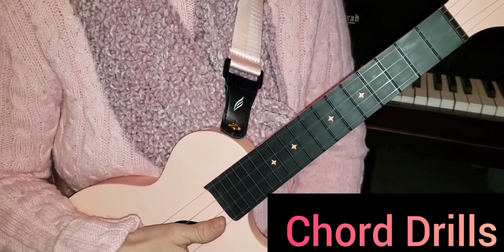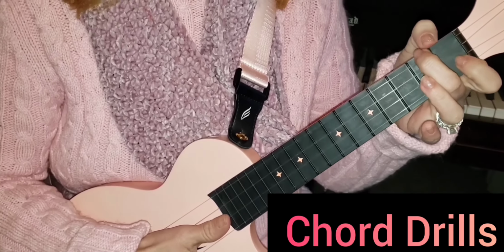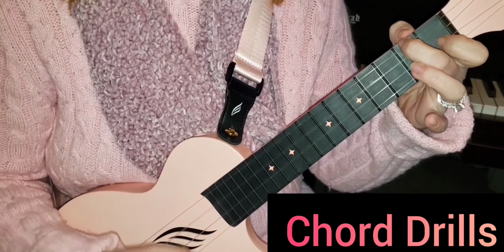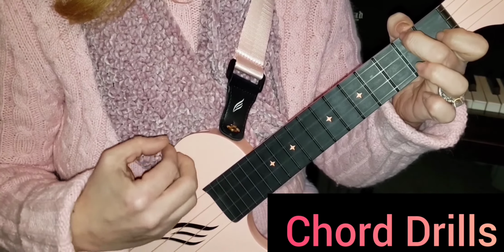And then the same way, and shake your fingers all a little bit. Start with F this time. Let's do F. Ready? F. Go to C. F to C.